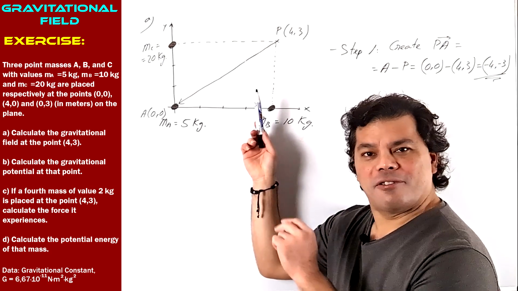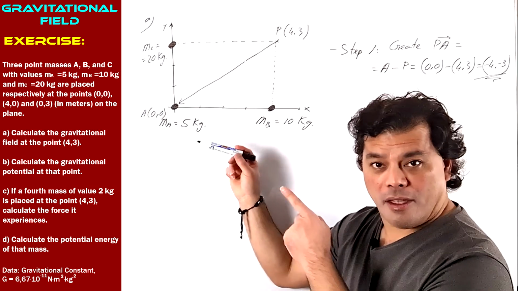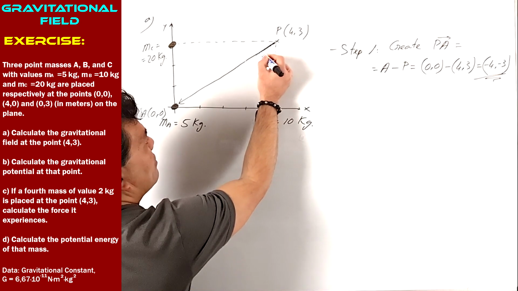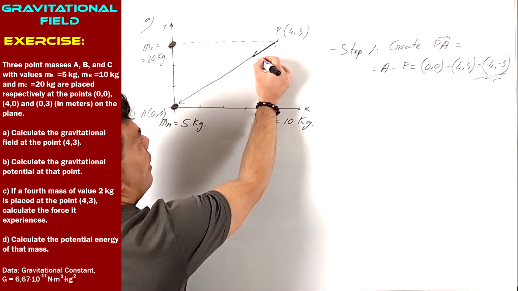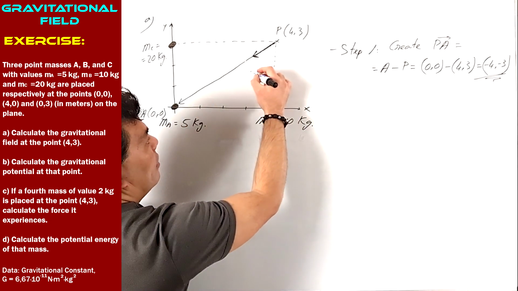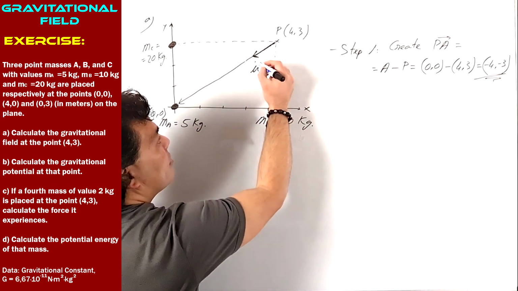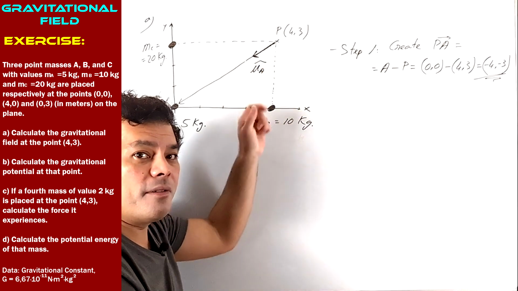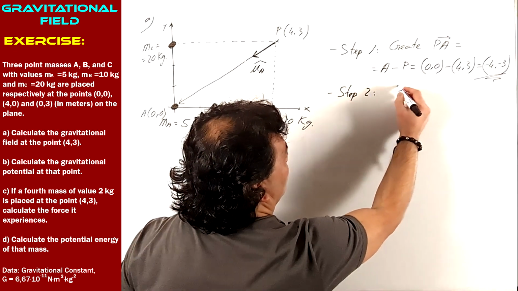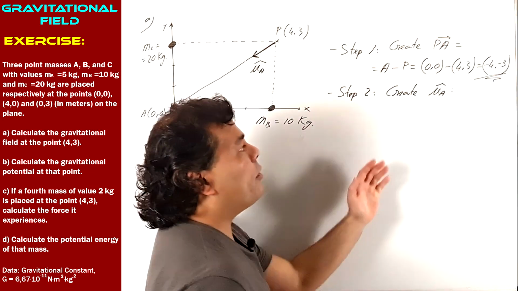Step number 2, we are creating a unit vector with the same direction and orientation as PA. Look, let me draw it for you. We are creating this little vector that has the same direction and orientation as PA, but its modulus is 1. That's why we are representing it with U sub A, because it's pointing to point A. And this little symbol means unit vector, right? This is step number 2, create U sub A. And how are we doing it?